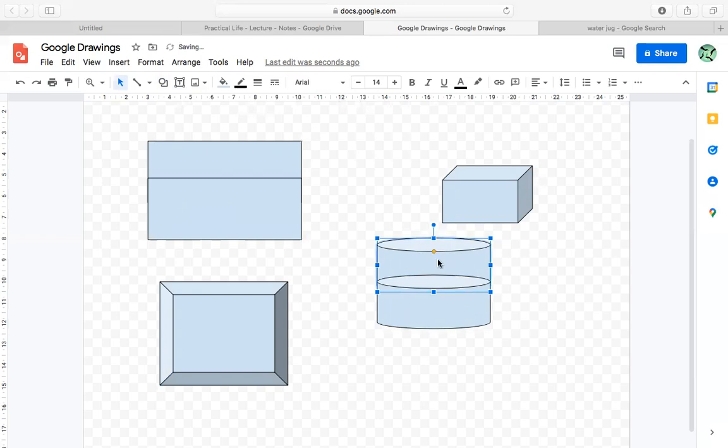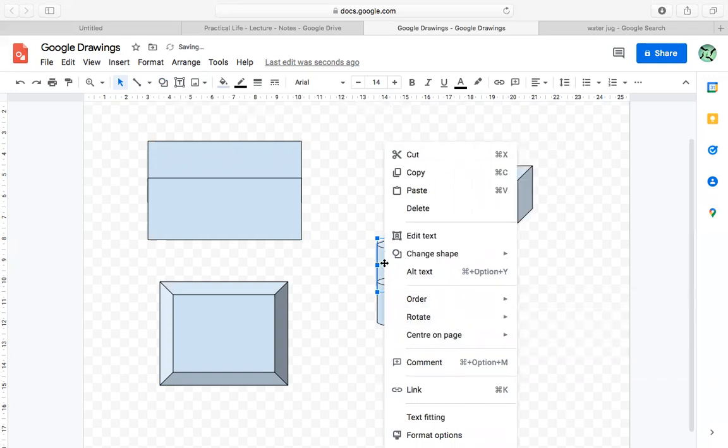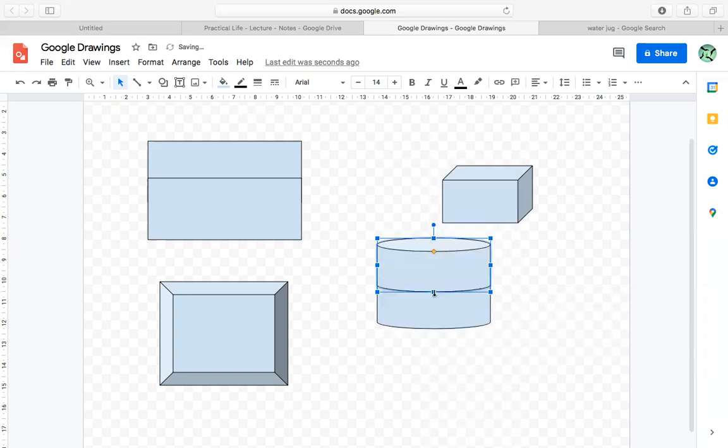In order to make it look like a box, there need to be a few changes. The lid has to come up, right? So right click on the shape that you want to bring to the front. Order, next, bring to front. Okay.